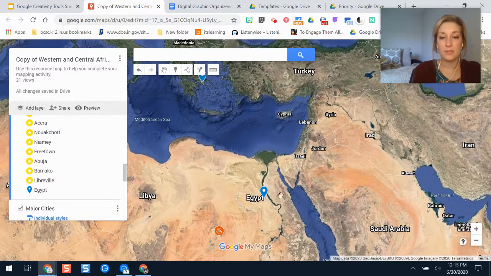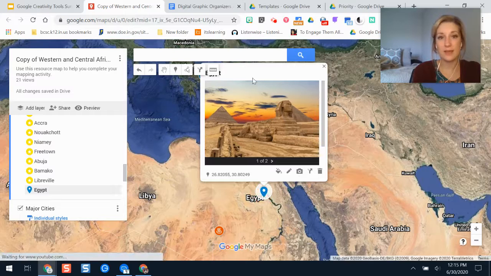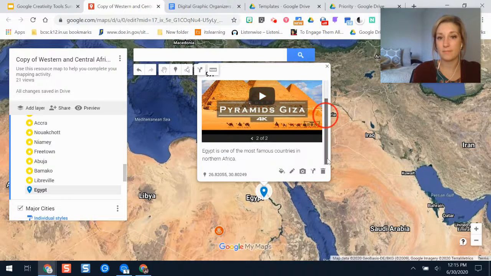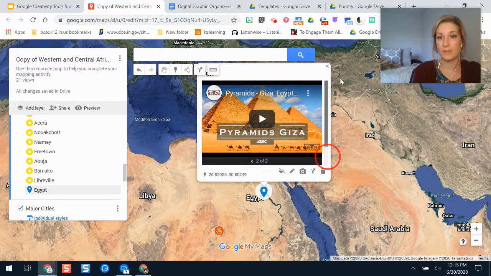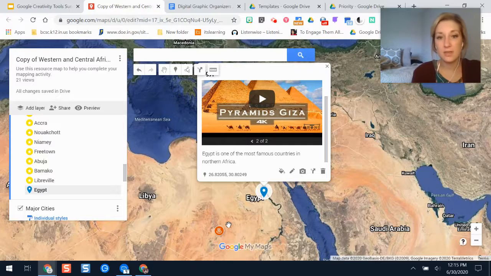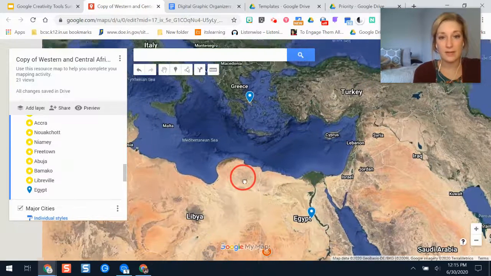So now when my students come over and they click on this point that I added, I could have typed out instructions for them if I wanted to, but there are pictures that come up now and they see my description right there. So that is how you can use Google My Maps to add some points and things there.